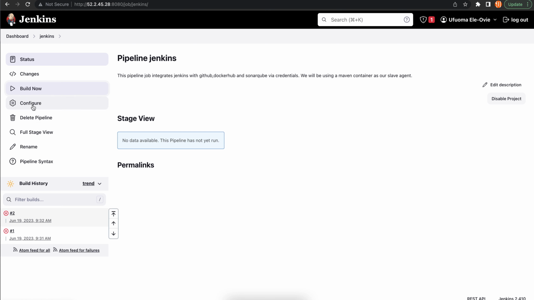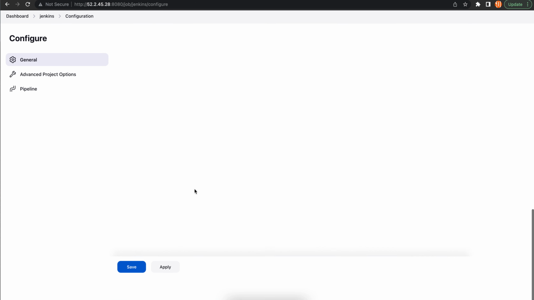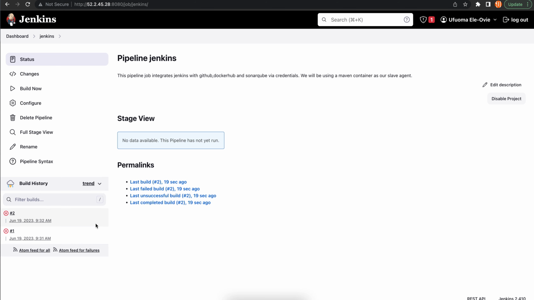Let's change it back to Jenkins file. I just want you to see how the build number is updated. Let's remove the S, apply, save it, and then let's check the build now. Okay, so there's a build going on right now.